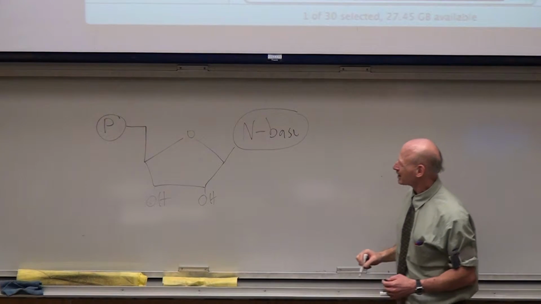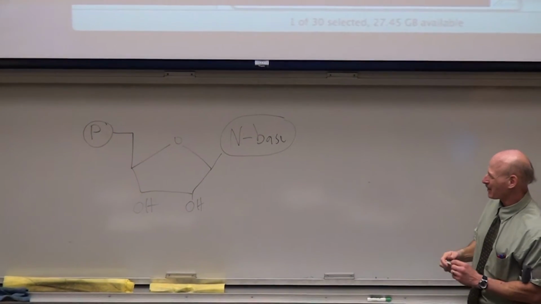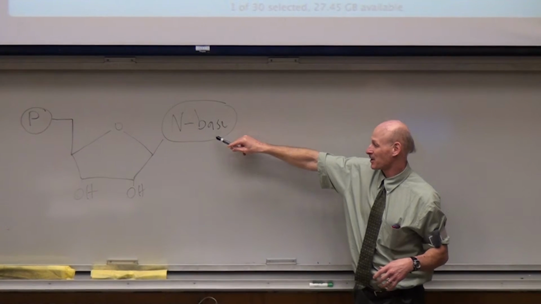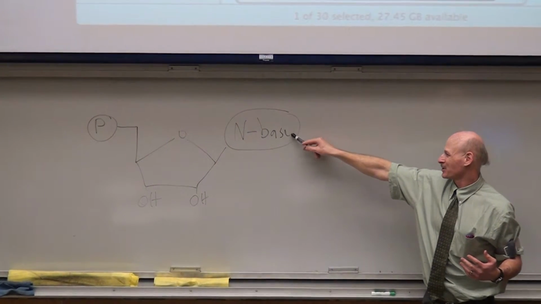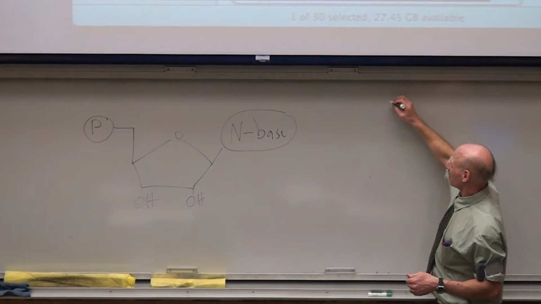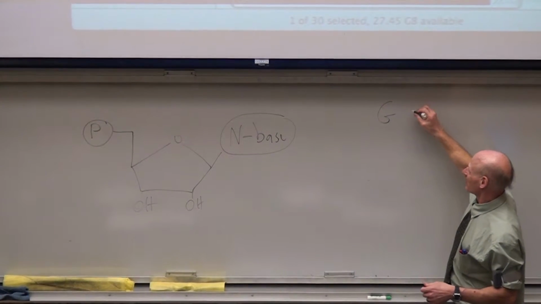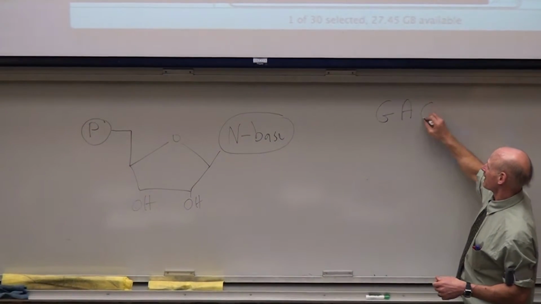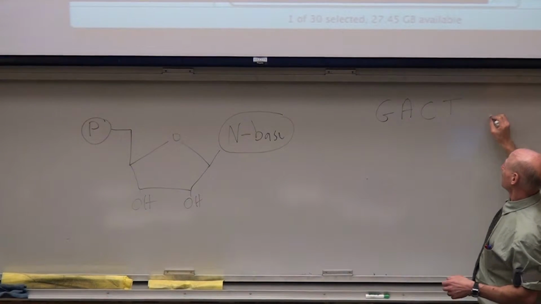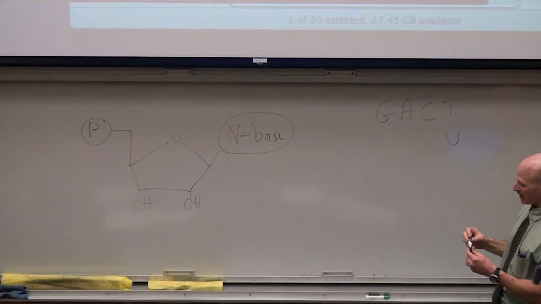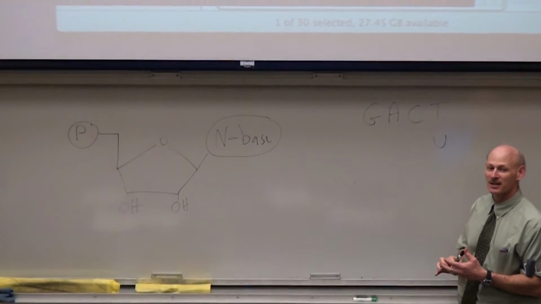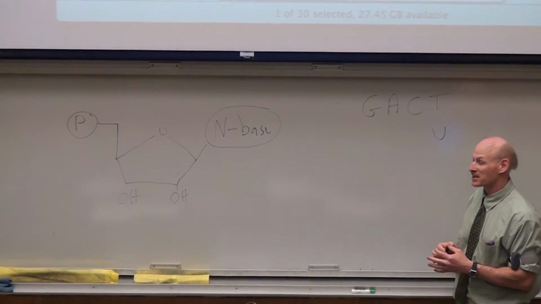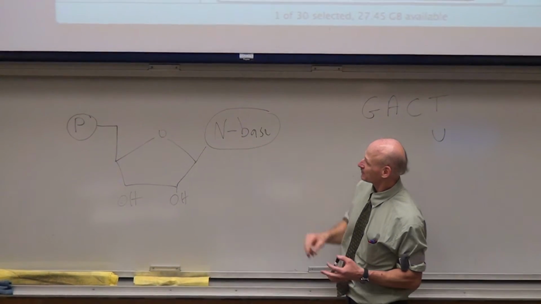And we talked quite a bit about these nitrogen-containing bases. They're part of the nucleotide molecule, but they have individual names. There's one called guanine, there's one called adenine, cytosine, thymine, and another one called uracil. And you find nucleotides that can have any of these nitrogenous bases here at this location.